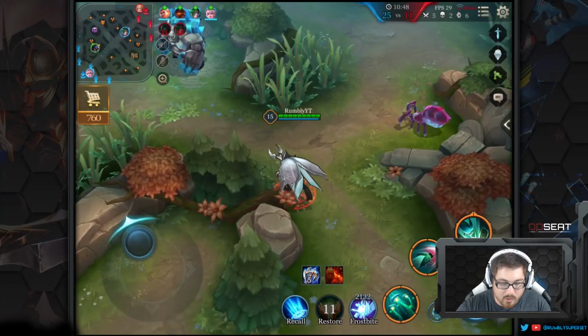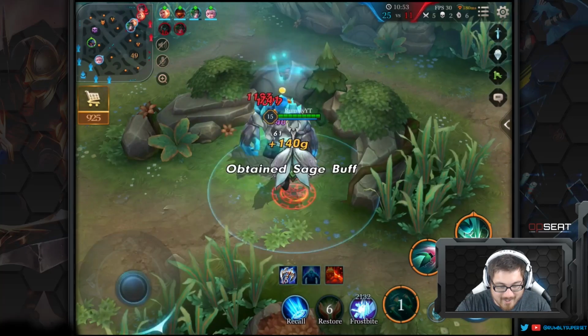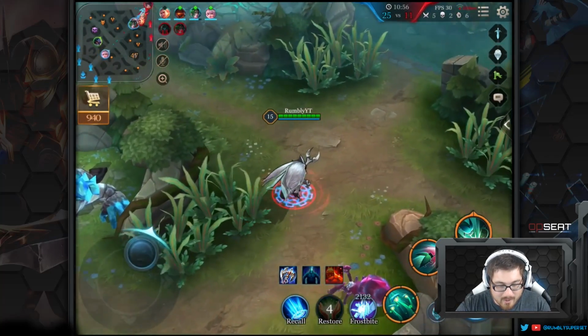Just watch the numbers though. Like I'll use my A and then that's it. I'll just pop my basic attack. Boom! This is so much. Boom! Let's go for boss.